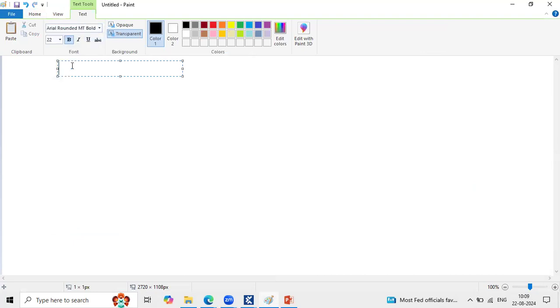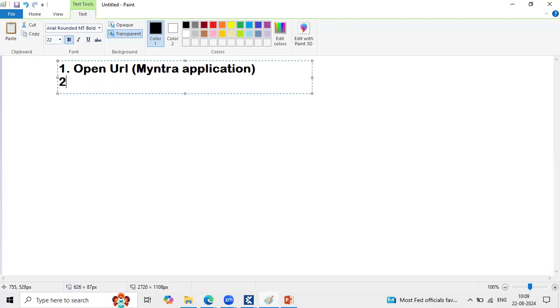Yeah. So my first point is here, open URL. Which URL? We have to go to the Myntra application. Once we open this particular application, team, what is our next step? What is the next step, team? Verify Myntra home pages.